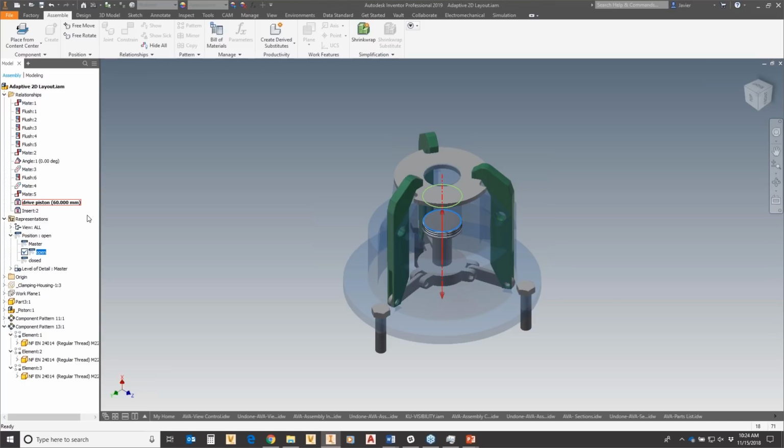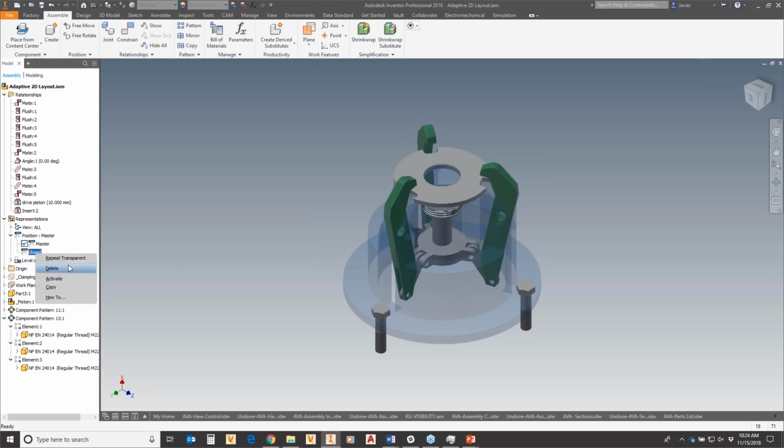Okay, so the way that gets created, I'll go ahead and delete these and basically recreate them. Master position, this is the way we modeled it at 10. Identify your parameters, give them names so that you can find them very quickly, and we'll create position number 1. In position number 1, which is what we're set to right now, we could rename that to open or closed, whatever it may be. But now that this is active, you can create alternate values for these constraints. So this is an insert constraint.